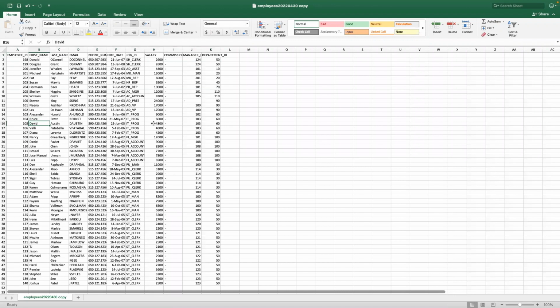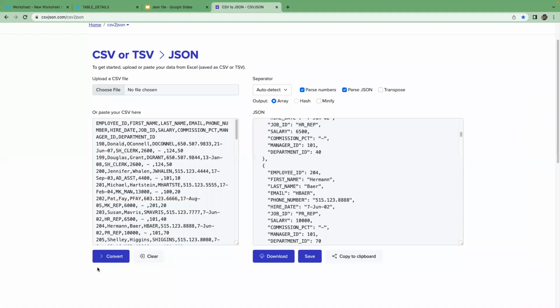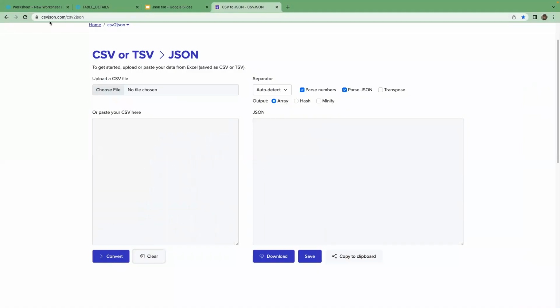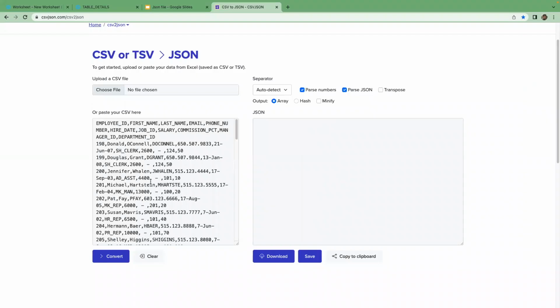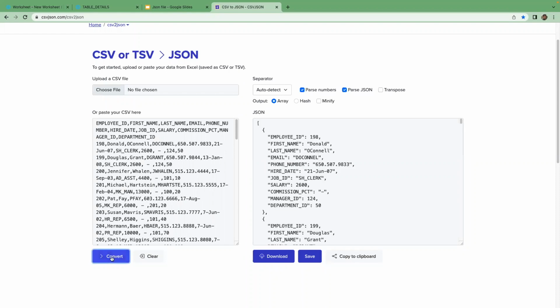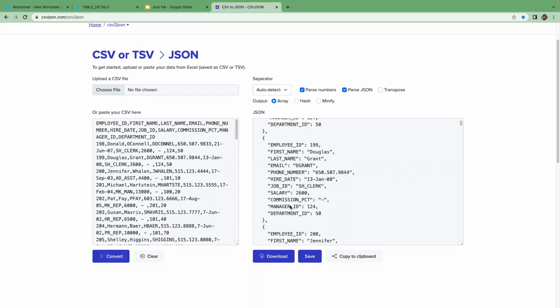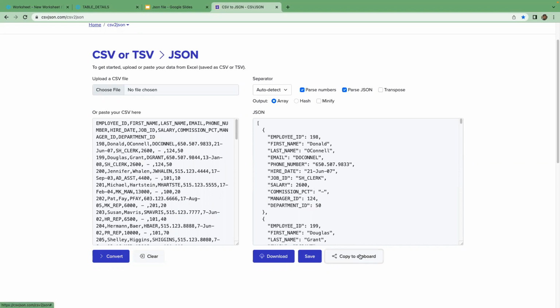This can be done by using any available online tools. So I'm going to use one of the tools that I saw online to convert the CSV into the JSON. So here is the CSV json.com, which will convert CSV file into JSON. So I'm uploading the file here. So this is a CSV file. I'm converting it into the JSON. So this is a file that I'm going to use for our demo purpose.